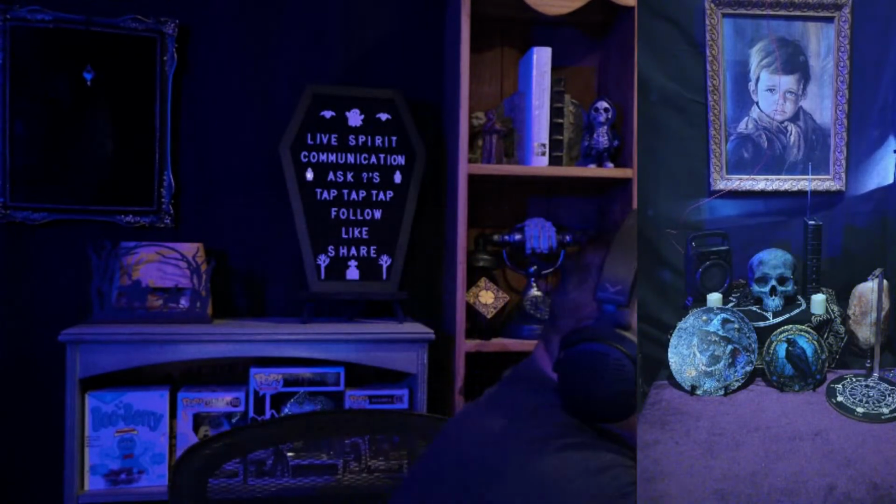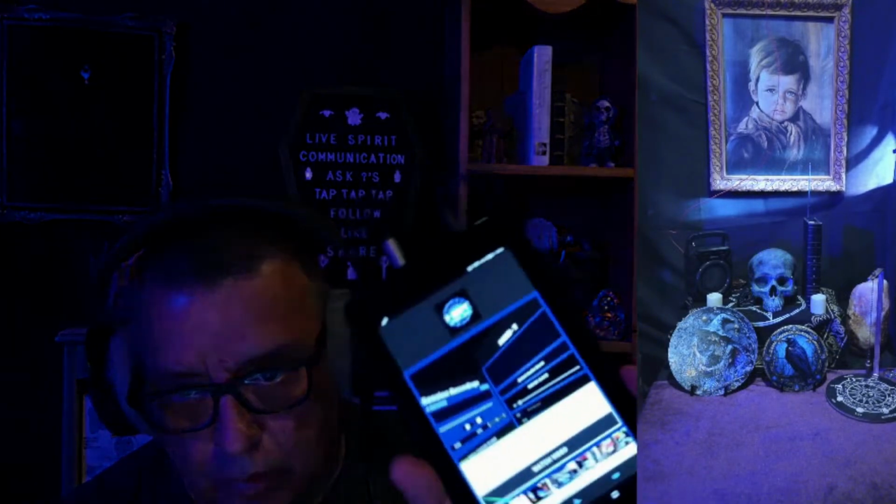Okay, so that's in reverse. Actually, you know what? Hold on. I think I have the app on here. Let me double check. And then I'll show you what it sounds like. I'll show the actual app in action. Let me see. Do I have it? Oh, it's right here. So I'm loading it up. And then I'll give you an example on how this works.